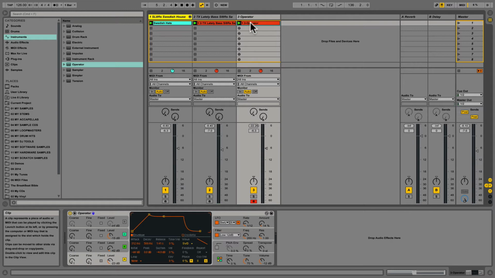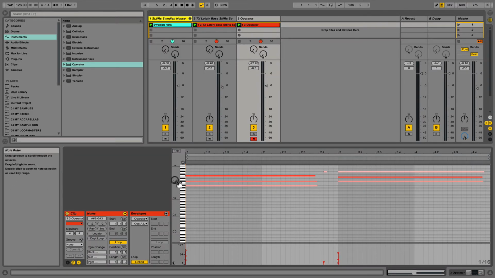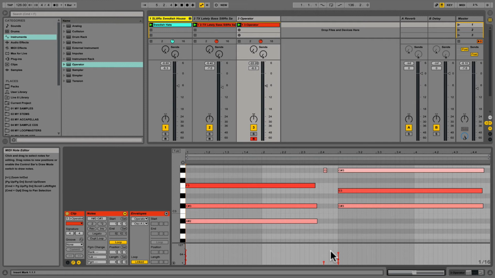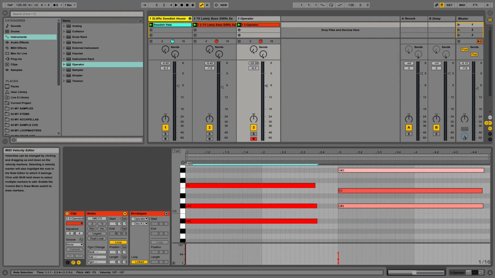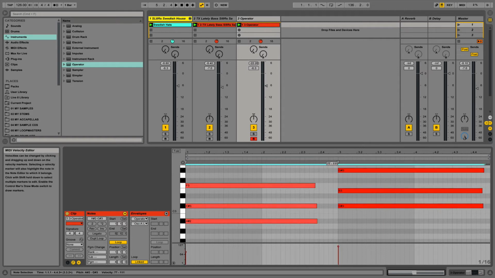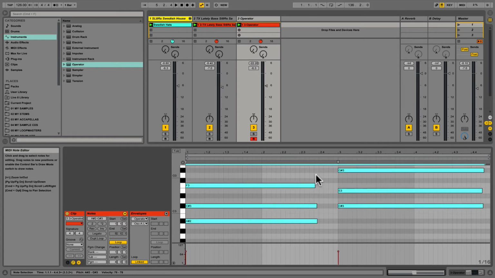Yeah, didn't really know what I was going to play there, but let's just open it up and have a look. First thing I'm going to do is make sure all these notes are roughly the same velocity. I can just grab them all, and then we'll just bring it down and then up again, something like that. And then I'm going to go, well actually, let's put legato on, just so it fills the ends.